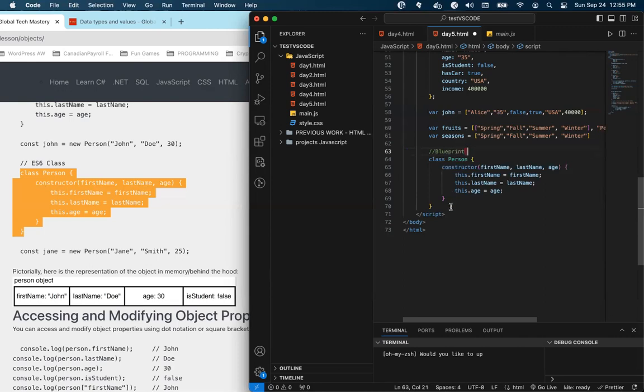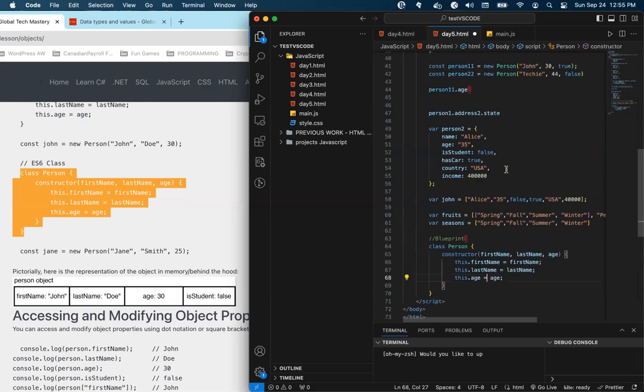So now, if you want to create a person, you come into the class and say, give me a person out of the class. So the class itself doesn't do anything. It's just giving you the way a person should look like. In this case, we are saying that a person should have a first name, last name, and age. So this is the blueprint over here.